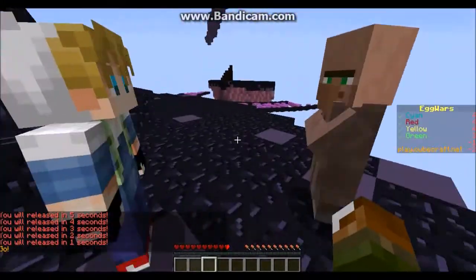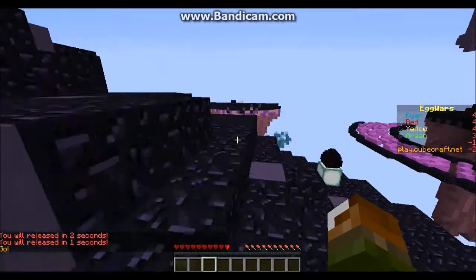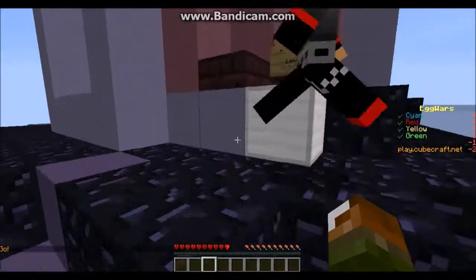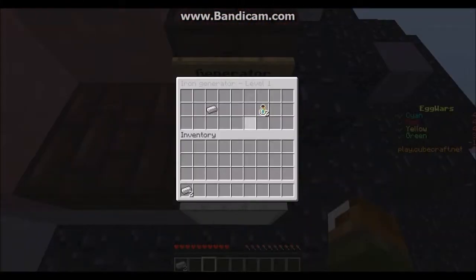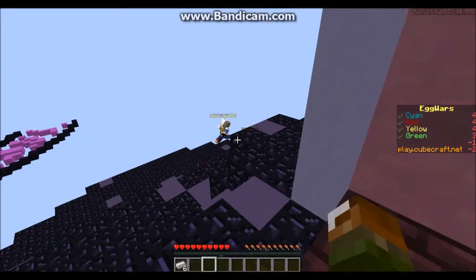You have to go to them and then collect whatever they produce. And then pretty much you gotta surround the egg and protect the egg. But you can also upgrade the generator so you can get better things. You gotta use villager down there.